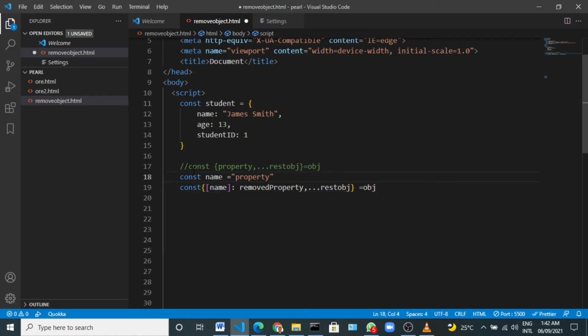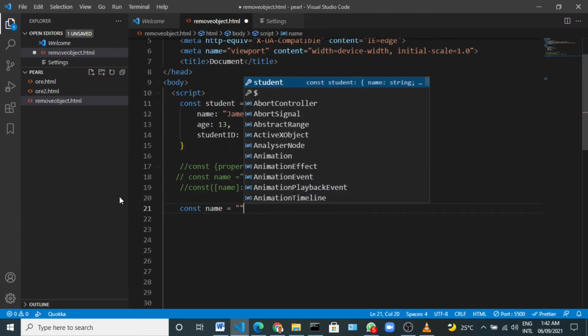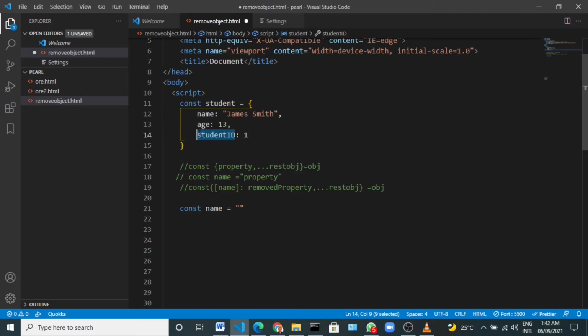So let me comment this out. Let's say we want to remove student ID, for instance. We declare our variable with the const keyword, then the name of the property that we want to remove. In this case, we want to remove student ID dynamically.